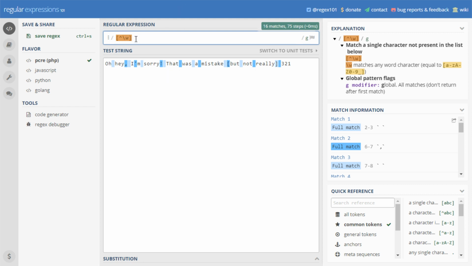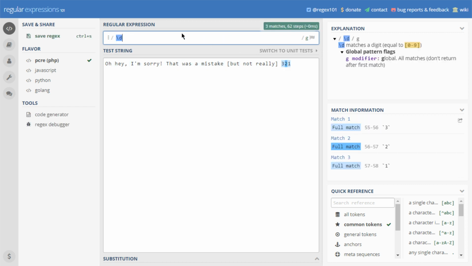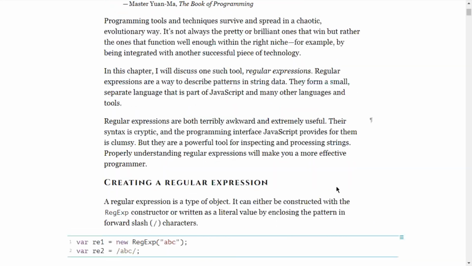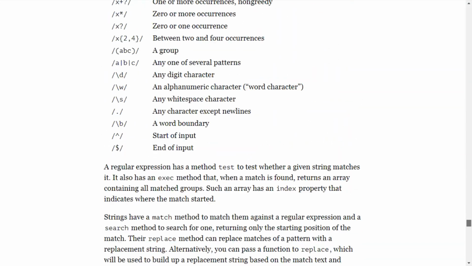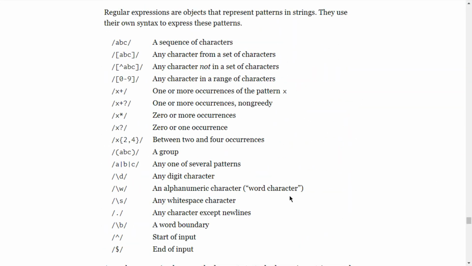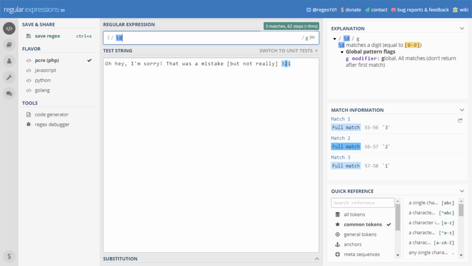Okay, so this is all regular expression stuff. There are other things, like we could say backslash D for digit, and it's just going to match 0 to 9. So we've got other built-ins. That's sort of what I was showing you on the Eloquent JavaScript page over here with the summary at the end. So we can see the word characters, digit character. Actually, there is one for white space character, and it's slash lowercase s. And there's a lot of the same kind of stuff we've been looking at here.